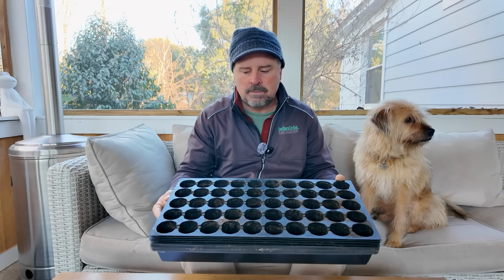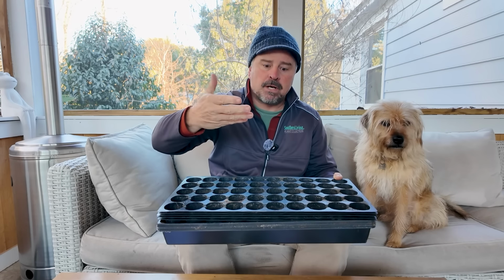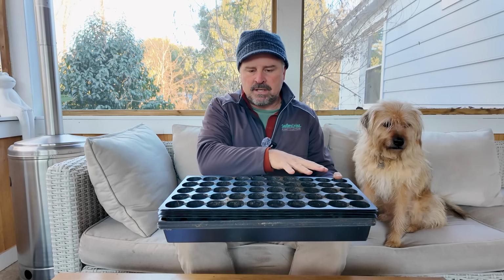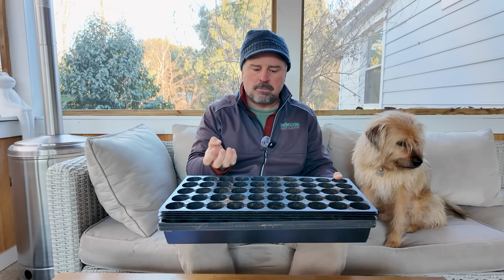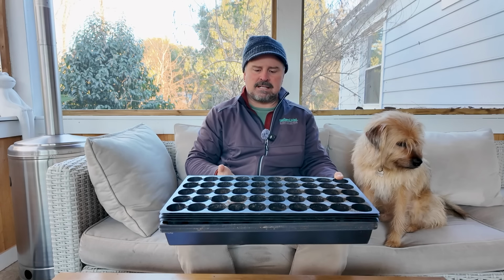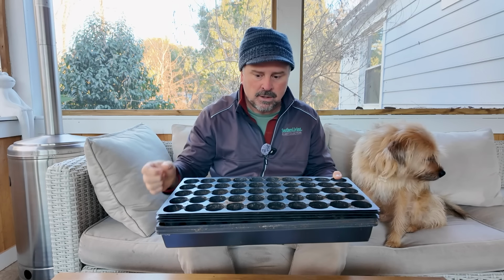I tend to use a little bit of peat moss in our mix because of the way in which we're doing our seeding is wicking. We're wicking the water up from the bottom, because I'm trying not to water over the top of them, because I don't want to potentially keep the seed itself too wet, or again damage my electronics, the electrical features in the house. So that little bit of peat moss in whatever mix I'm using is a wicking material. So it will wick that water off the bottom and keep that individual cell evenly moist. And coconut coir will do the same thing. They're both wicking materials. So anyway, we will have some of that in our mix.